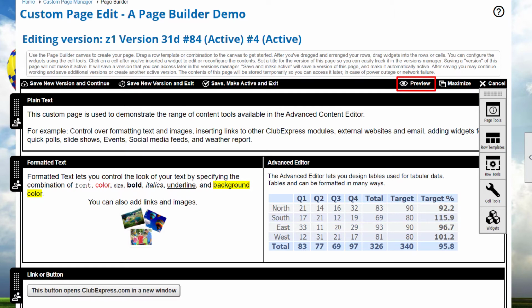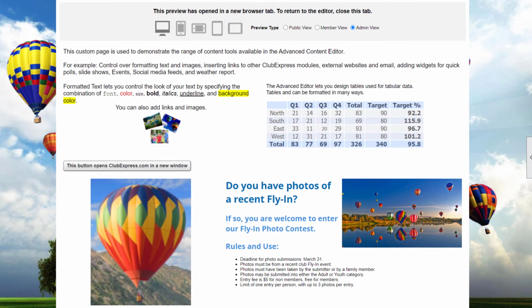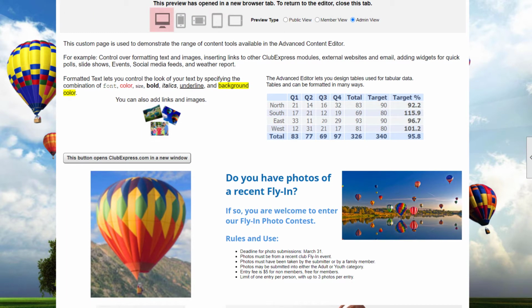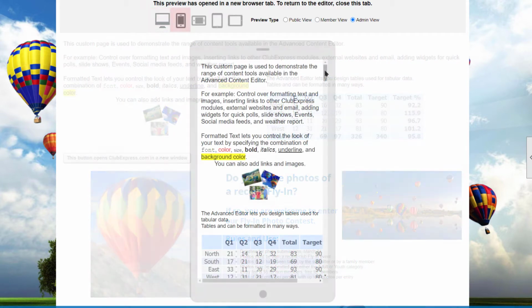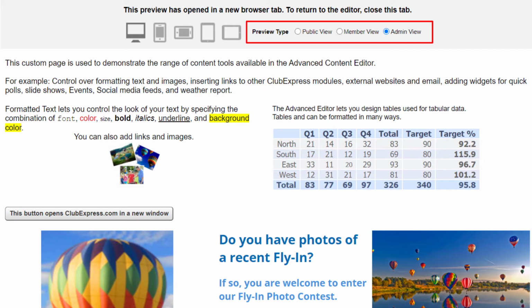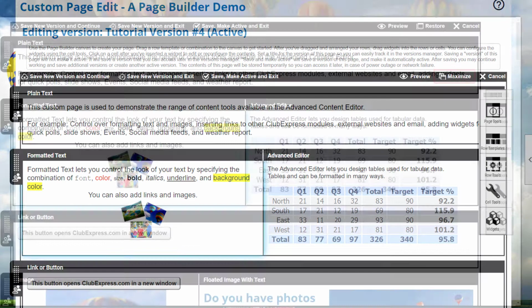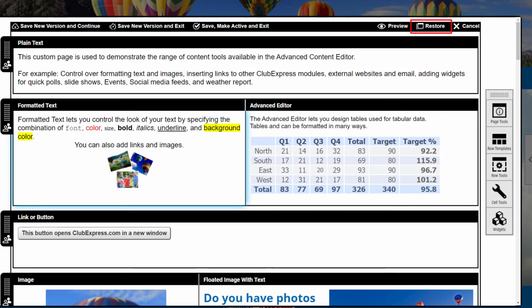You can preview the page, including any changes that you've made. When you click Preview, a page opens in a new browser tab where you can simulate how the page will look on the desktop and mobile devices. You can also see how different visibility settings let you vary what is seen by the public, only by members, or all content, including normally hidden rows. Now back at the page builder, you can maximize the content area, and you can exit the page builder.